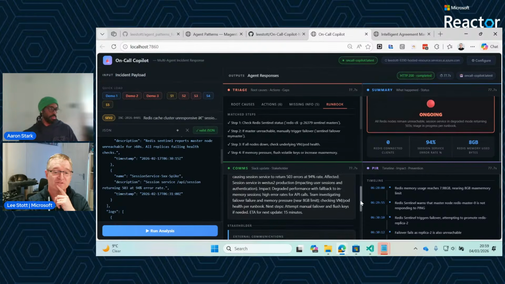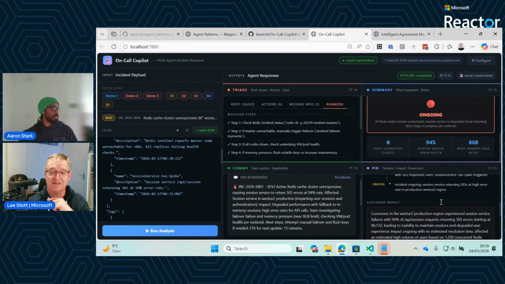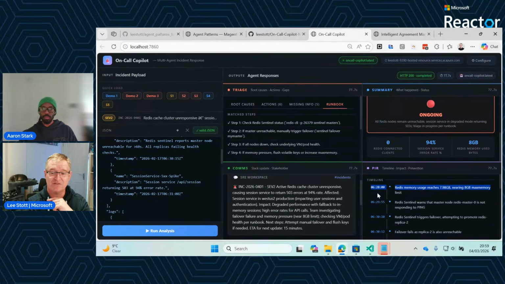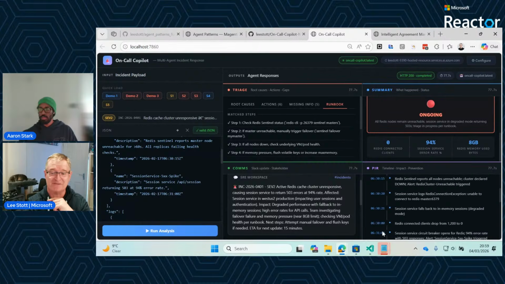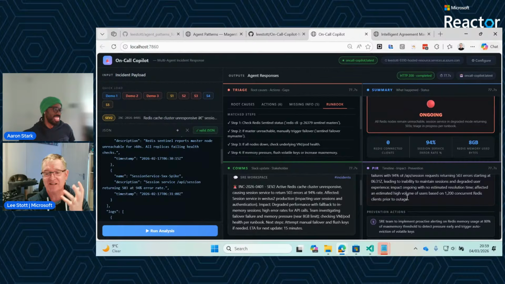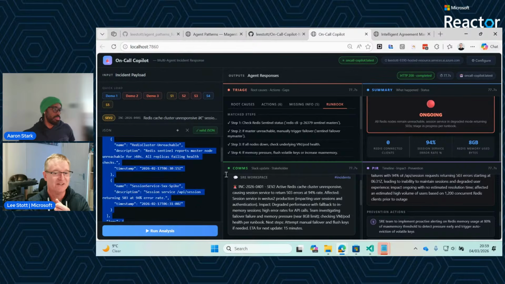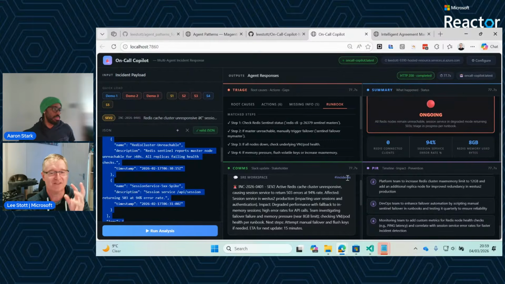I then have a comms that goes out to all the communication channels with the incident ID, with the numbers, the issues, the details. And then I've got this auditable timeline of everything that happened. So I can see when the service failed, where we currently are now. We're only 2 minutes in, if you think about it in that way. And the end users have all this information, which is phenomenal, from just having this single App Insights JSON import to all this management detail. I think this is one of the key things that makes people go, oh my God, this is where I can see the real value of a multi-agent system.